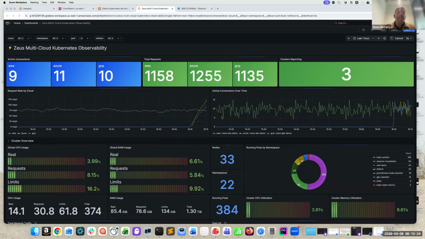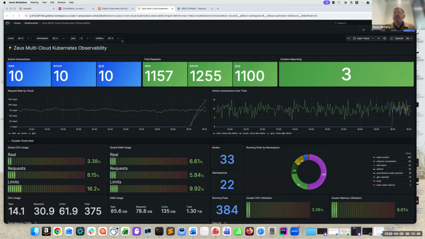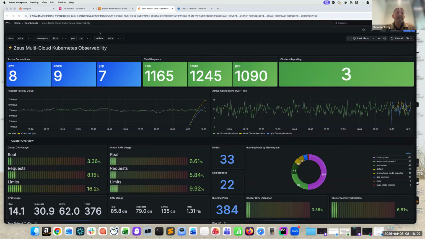Okay. Now, the first dashboard that I'm going to show you is the results of collecting Kubernetes metrics from across three different cloud environments. I'm running Kubernetes on AWS and EKS. I'm running a similar cluster in Azure and GCP. All of these metrics are being sent to our CloudWatch OpenTelemetry OTLP endpoint. And I'm now visualizing, this is actually a Grafana dashboard, Amazon Managed Grafana. So I'm able to slice and dice all of these metrics across these different cloud environments.